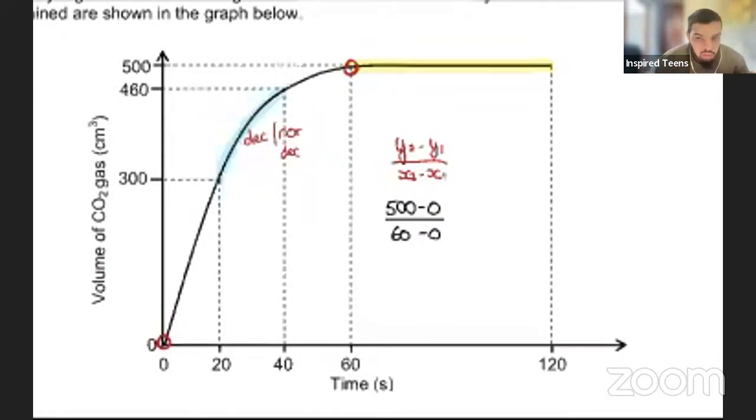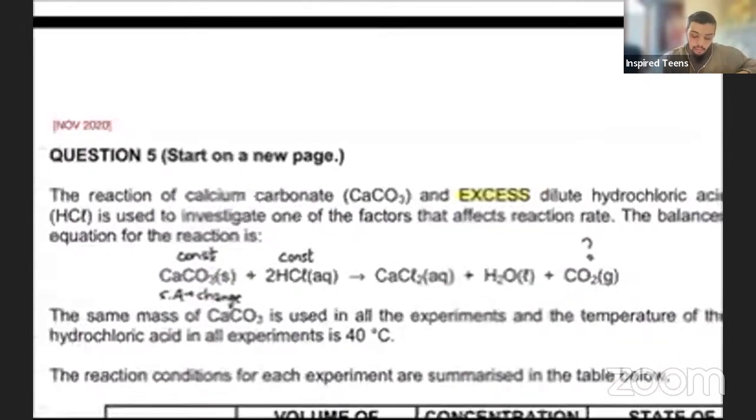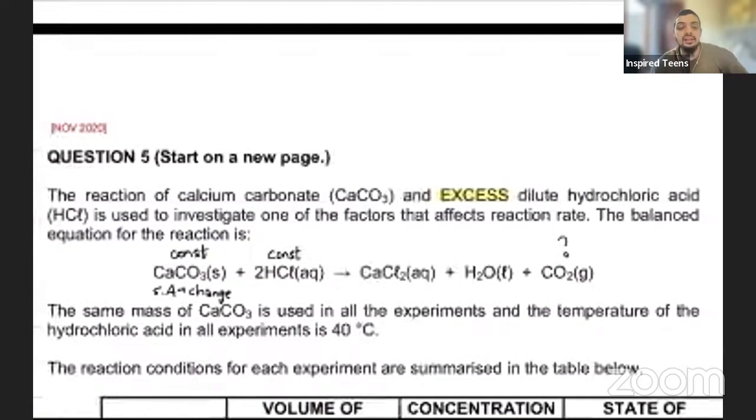What's important for rate of reaction is what we generally need to look out for. For example, in this graph, this is the actual amount of CO2 that's formed. Why am I saying the actual amount that's formed? Because remember, when it comes to excess reactions, not everything reacts. Whatever is in excess, some of it is going to be left over afterwards. Most of it is going to react, but not all of it reacts. That's the main thing.